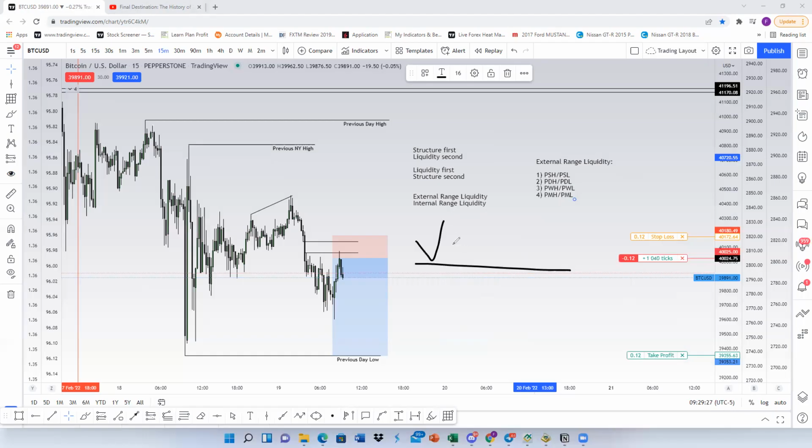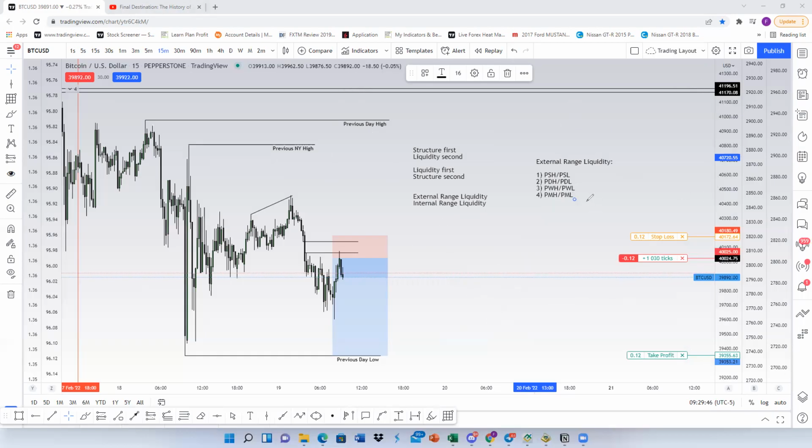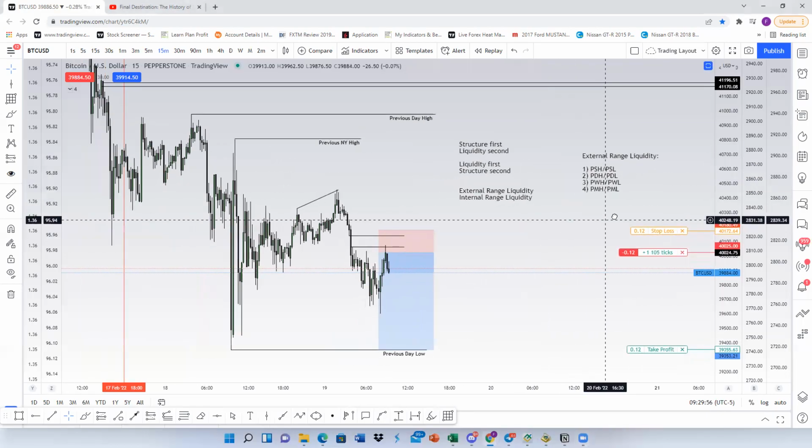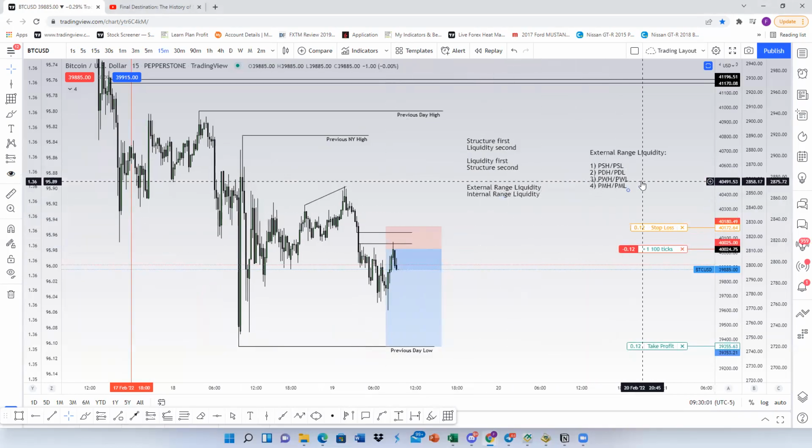So previous month low taken out. What happens on the lower time frame? Let's say 15 minutes. 15 minutes shows this. You can buy all the way up into that range there. So that's almost 1,000, 2,000 pips, depending on the asset class. If it's gold, it could be like 10,000. I'm exaggerating, but you get what I'm saying, right? So by looking at things like that, you'll be able to determine your bias. Then comes the next part. So this is the basics, right? What do you want to see? You want to see price making a higher low. That's going to give you a directional bias.